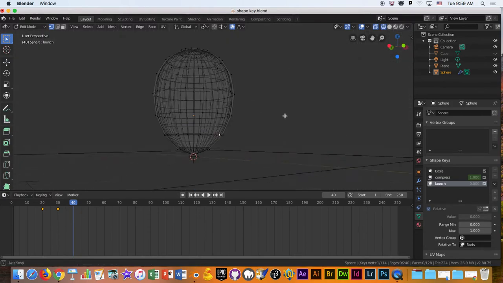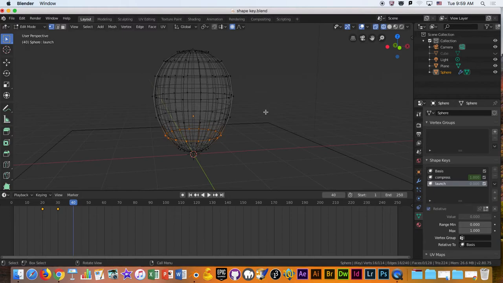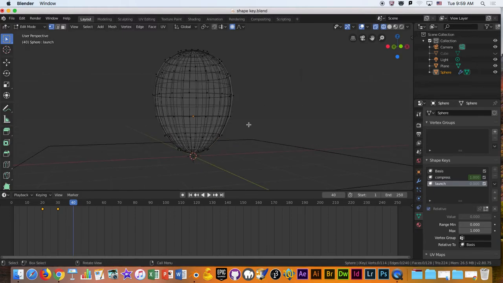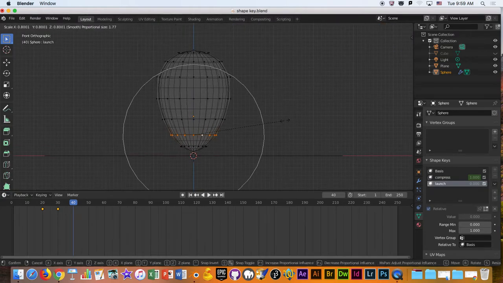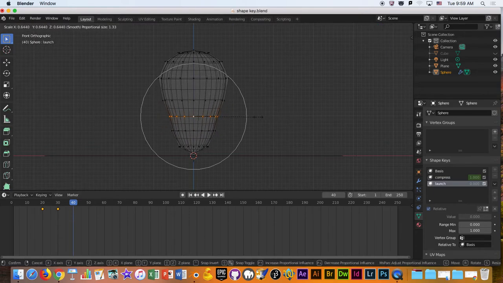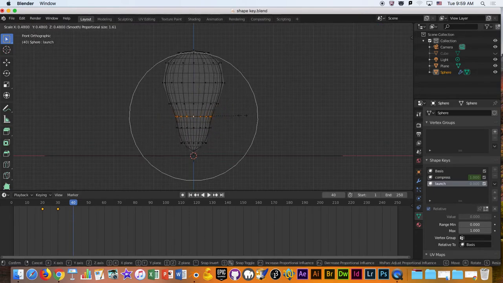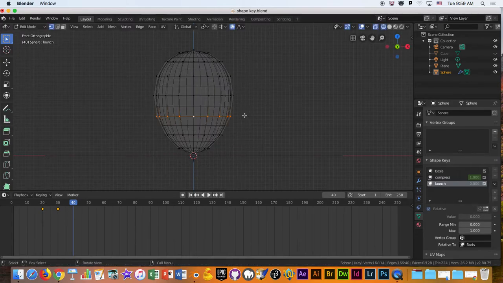So again, I want to select this whole ring here. I could look at it from the front, go into wireframe, and select it all, or I can loop select by holding Alt or Option and clicking. Then I could scale down, whoops, move down my area of influence. Maybe it's the next ring I want. Something like that. Almost.